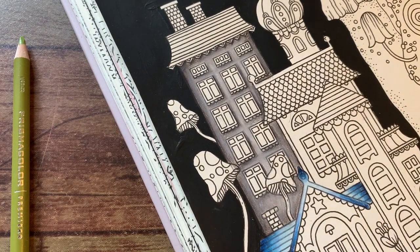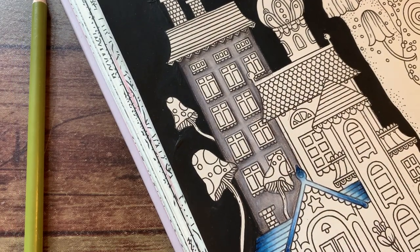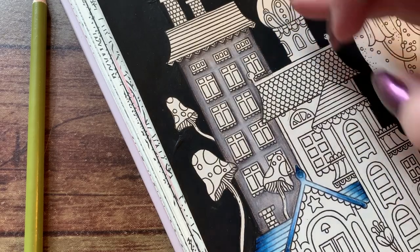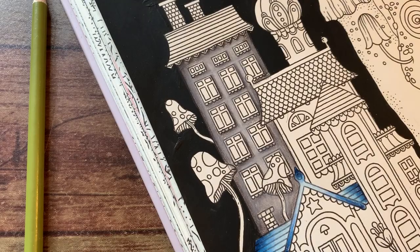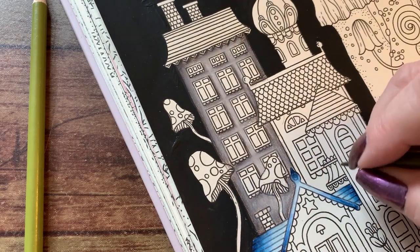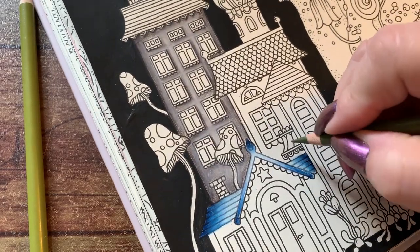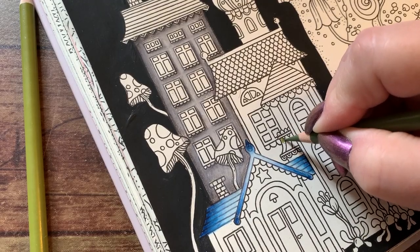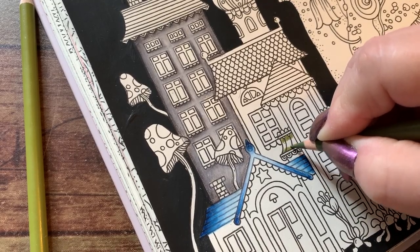Let's see. Really kind of want to do it on the scalloped house, but that might look good in the blue. I think blue, blue, green. Green, green, green. Yeah, okay, we're going to do this one green. So we're going to start with the moss green here. Put that down, both at the top and down here at the bottom.